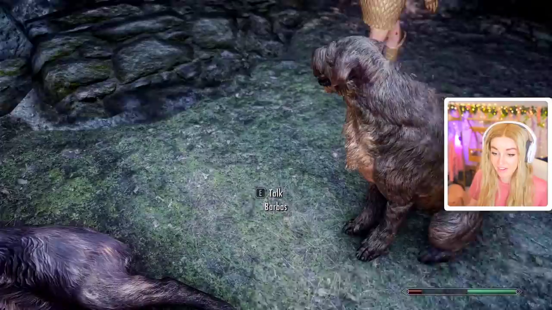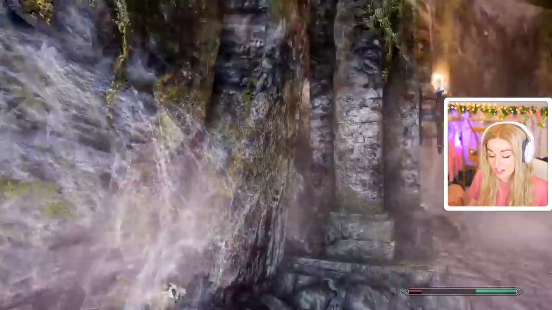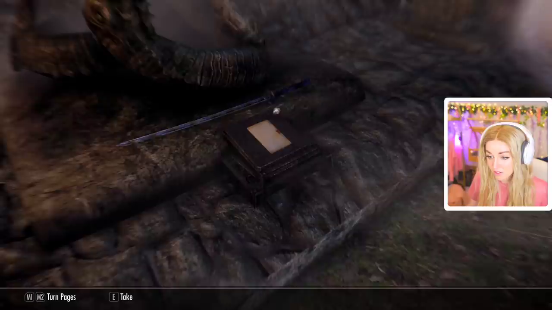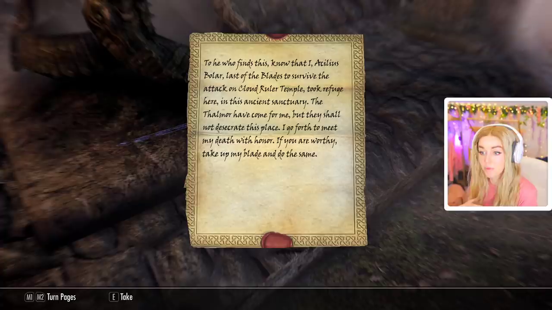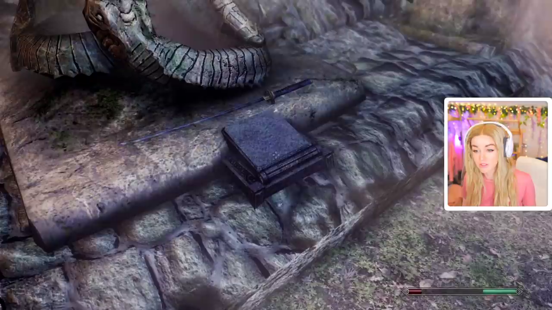Gosh, I wouldn't have seen that chest. And there's a letter here too. He who finds this knows that I, Acilius Bola, the last of the Blades, survived the attack on the Cloud Ruler Temple and took refuge here in this ancient sanctuary. The Thalmor may have come for me, but they shall not desecrate this place. I will go forth and meet them, my death with honor. If you are worthy, take up my blade and do the same.